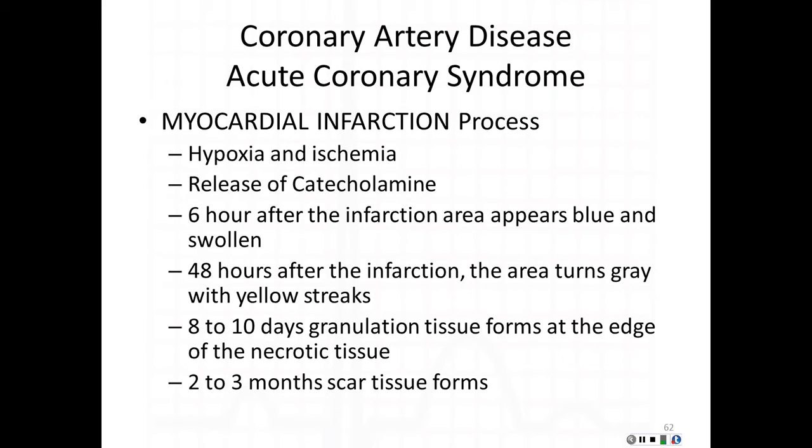So you're going to have more oxygen demand on the heart. Also, the catecholamines are going to cause a vasoconstriction, which increases afterload, which causes the heart to have to pump harder to get the blood out to the system. So this release of catecholamines is not a good thing. This is something we have to be aware of. That's why morphine is such a good drug to use in patients who are having an MI.